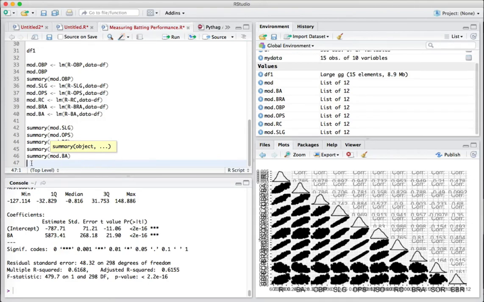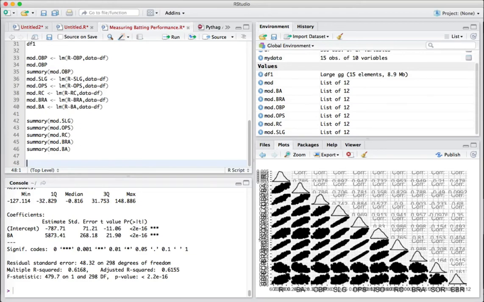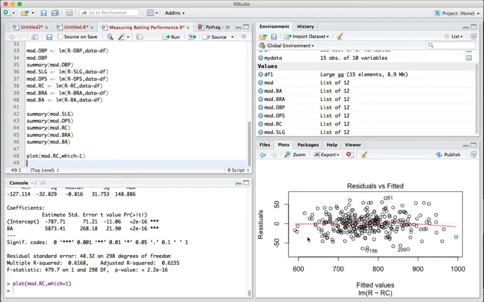Of course, anytime we do a regression analysis, we want to make sure that we haven't violated the assumptions of that regression analysis. So since RC was one of the best measures we have, let's just test our regression there. So what we'll do is to use the plot command, and we're going to first ask if the errors, the residuals, are randomly distributed. So this plot should look like the night sky. The points should be randomly scattered all around the Cartesian coordinate space here. And we can see that that's true.